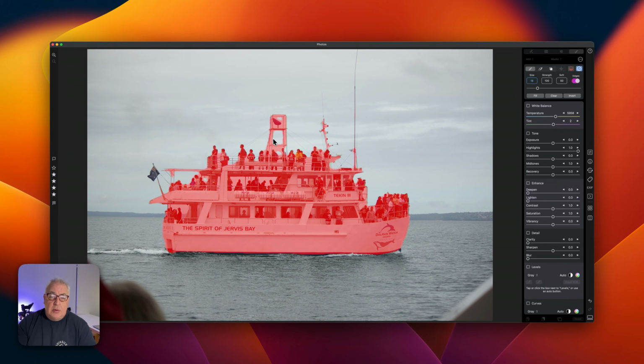And you can, of course, just go in with the brush tool and tweak that. And the good news on that front is that it uses edge detection. So, for instance, you can see it's missed out the flag here at the rear of the boat. If I bring the brush over here, click on it and start painting, you can see it's added it quite nicely and none of the sky behind it.